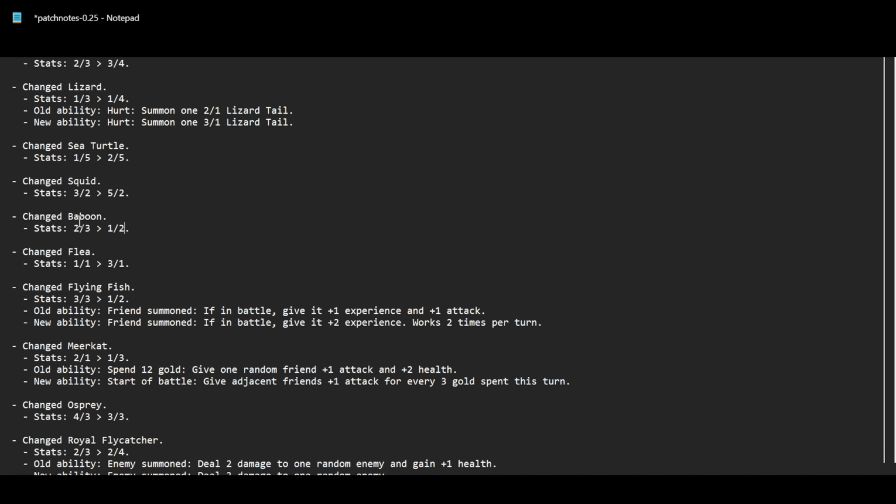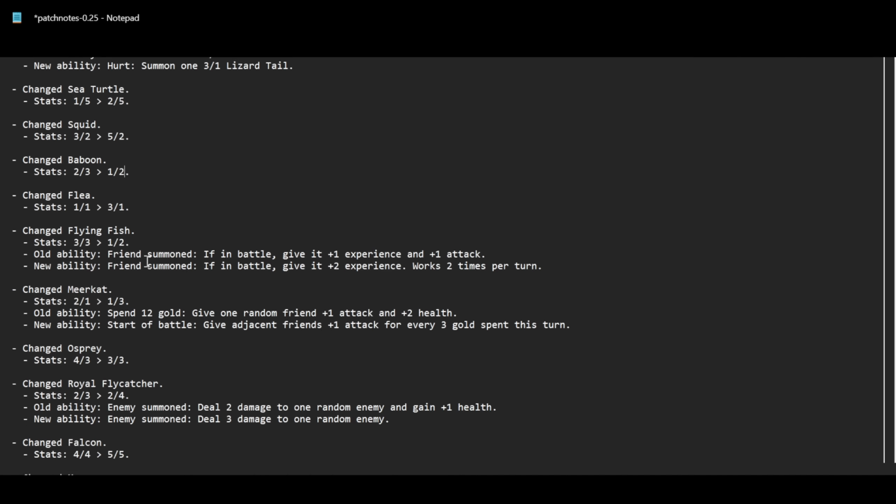And I think they need a scaler here. There needs to be an early scaler for pack 4. Change Flea 1/1 to 3/1. Okay, sure. Maybe you can actually use it to kill something.